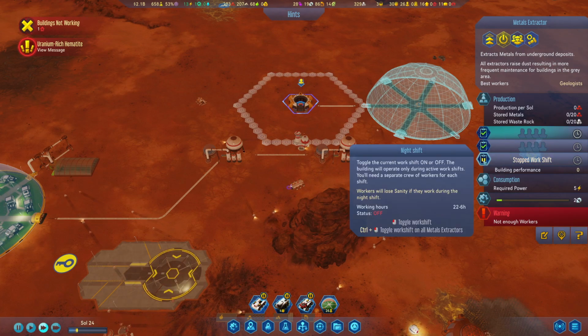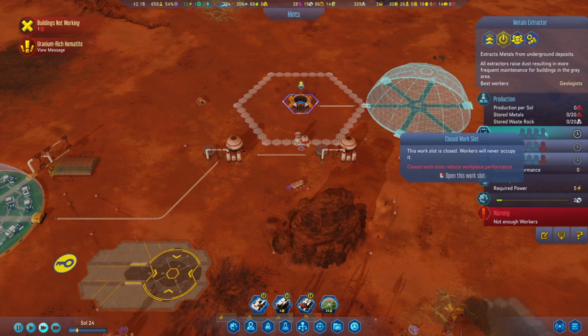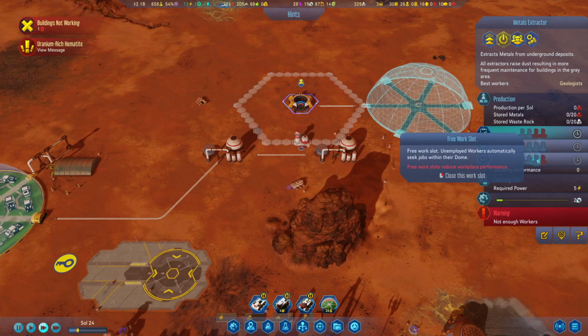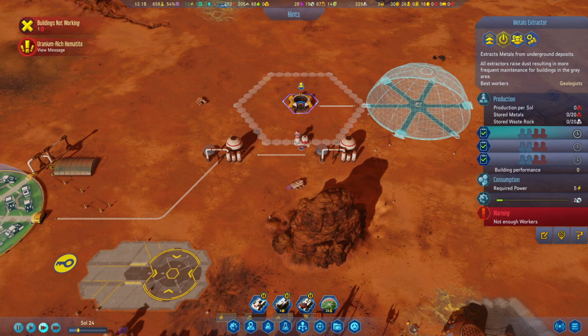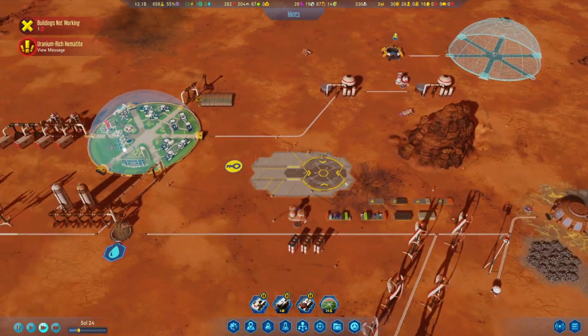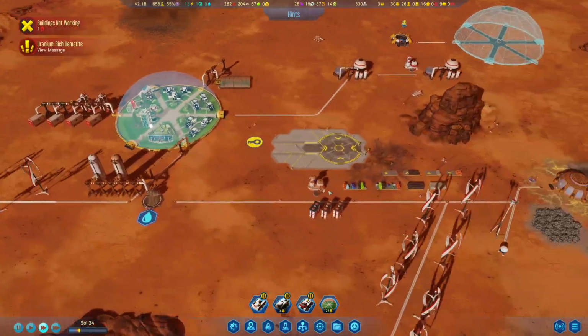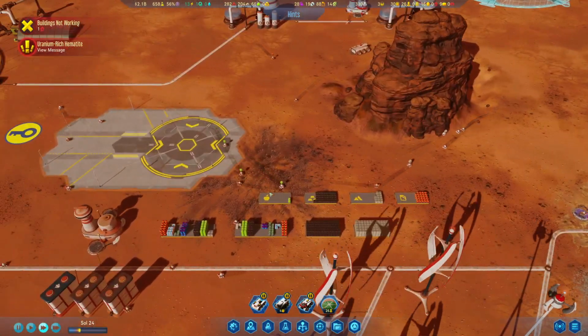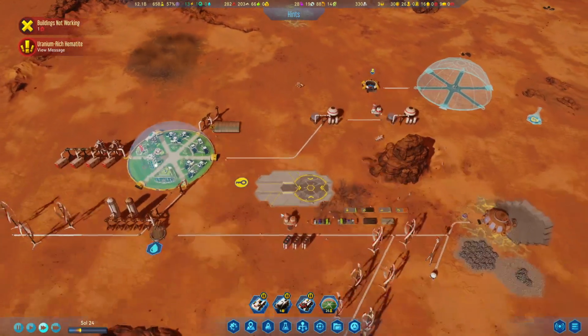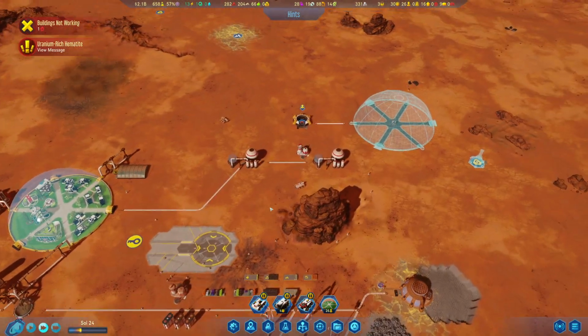We also have this extractor here to get us some metals. Now we can kind of get away from the surface deposits, which is pretty nice. And this is going to be the community food here. We also need to get a farming dome as well, so we have to prioritize that eventually.